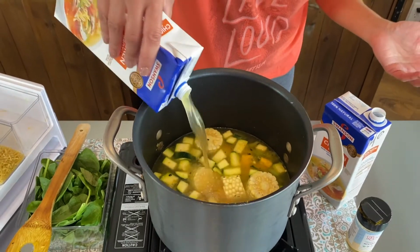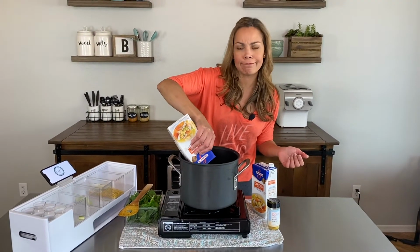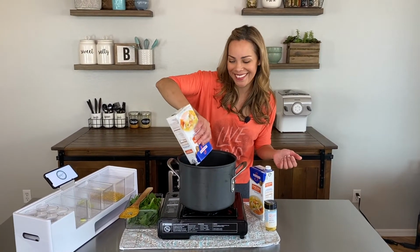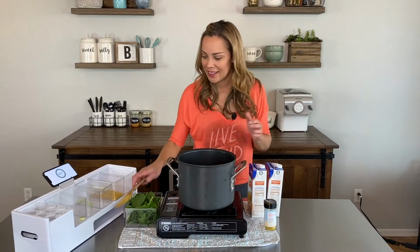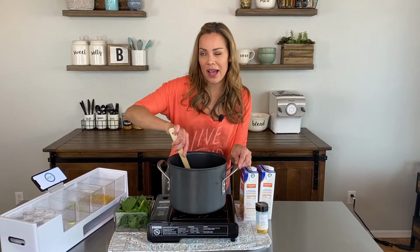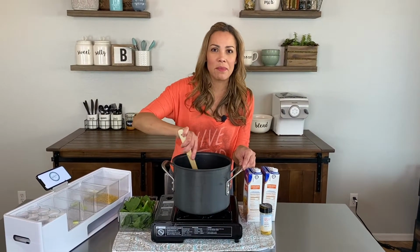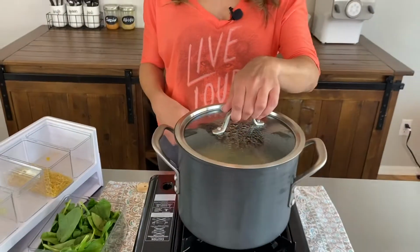But in my case, I'm gonna do all chicken broth. Smells so good. I love making soup. It's fun. Okay, so I'm gonna let it come to a boil. That'll be about, I don't know, 10 minutes or so, and then we're almost halfway done at that point.